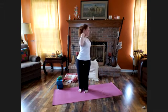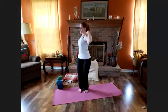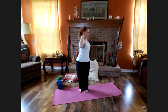Shoot the knees forward. Unbend as you come to the middle. Press the shins towards the toes when you bend your knees. Squeeze those inner thighs. We're warming up our knees.